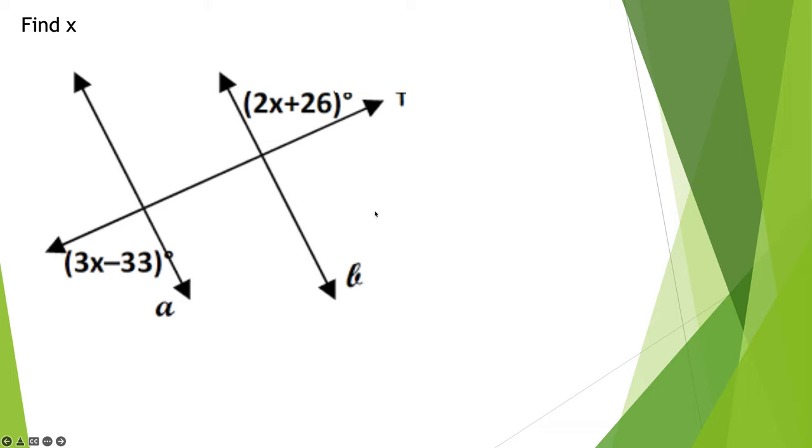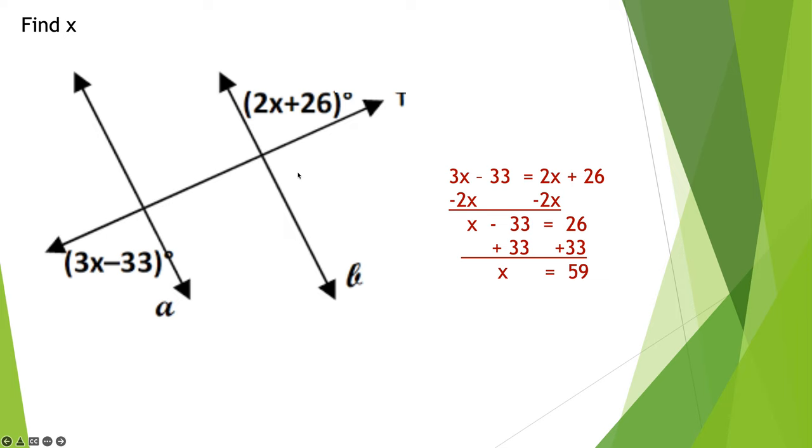All right, here's two parallel lines cut by a transversal. Find x. Stop and start. Okay, so you can look at these and tell that they're alternate exterior angles, or they look to me to be close to perpendicular. If we do drag and drop, they end up vertical. So the acute obtuse way is a little tricky here. But if I do drag and drop, they end up vertical to each other, so you know they have to be equal. Subtracting 2x from both sides, x minus 33 is 26. Adding 33, I get 59.